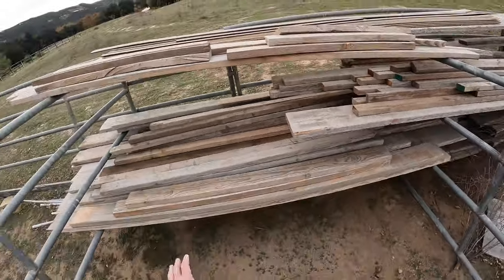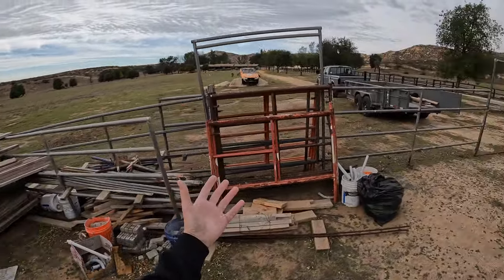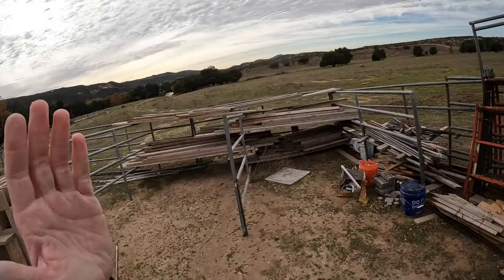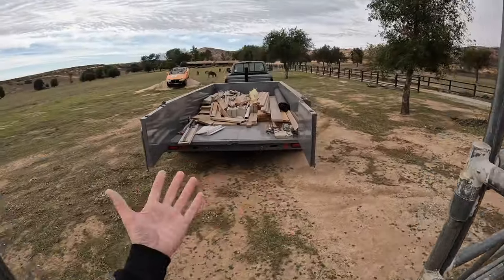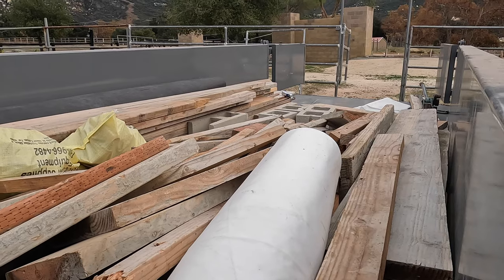Alrighty. Now, it is no fun when you have to pick through for what you need. However, being out here away from a Home Depot, it is nice to have a bunch of stuff out here. Plus, on top of that, you guys know lumber prices are crazy, so the more use you can get out of your lumber, the better.